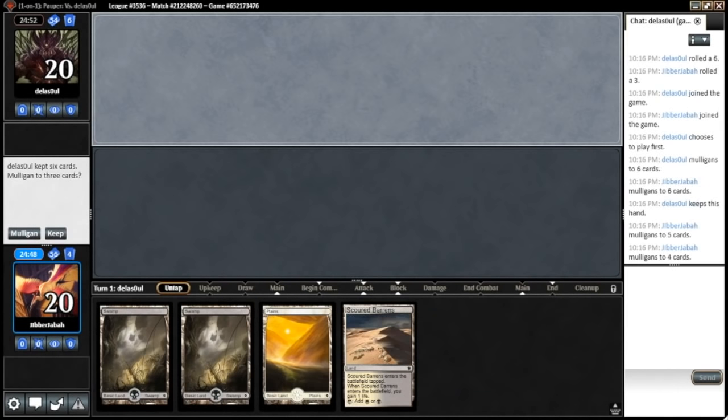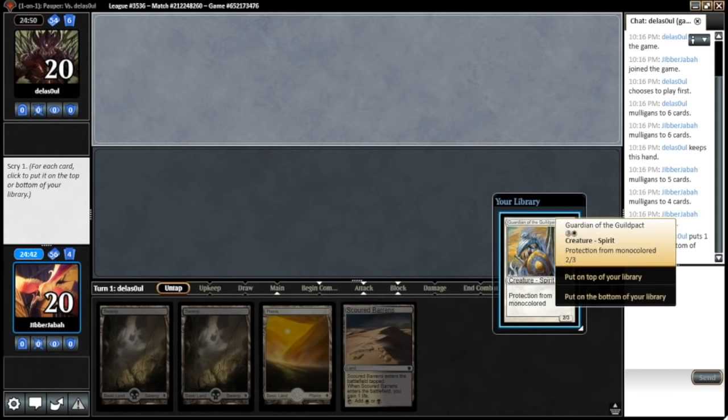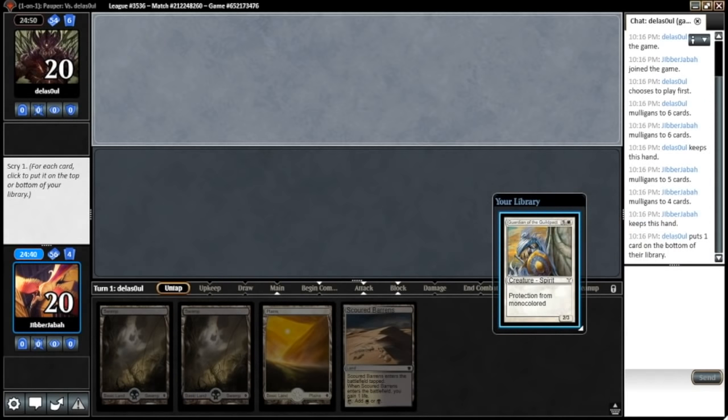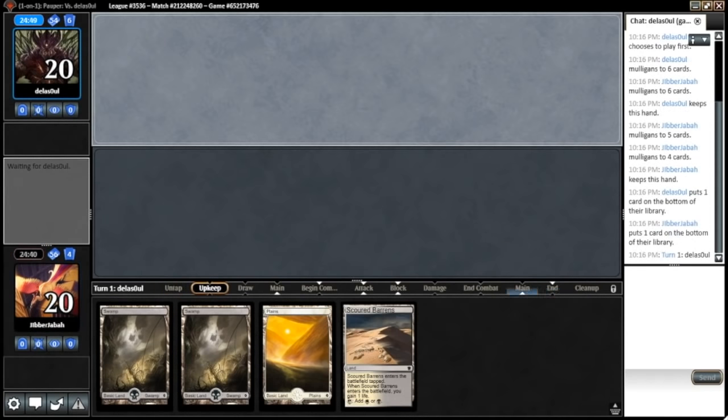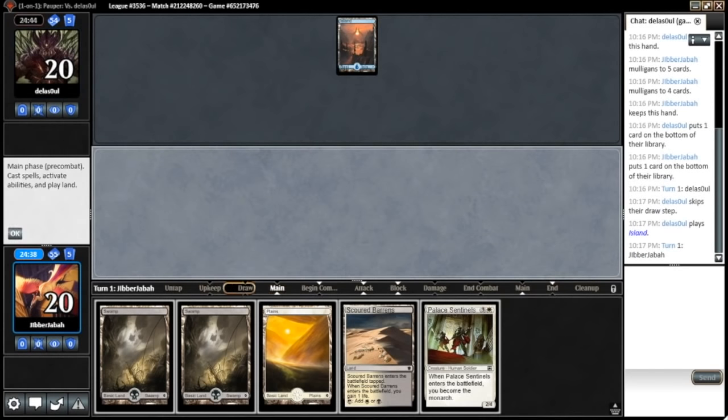Ooh, that's not good. Ah, my god. Yeah, I guess we have to keep it. That's gonna have to go to the bottom. I don't think this deck is very good at mulliganing. At least we're on the draw. Island from our opponent, that's not good news. Especially with a hand like this.